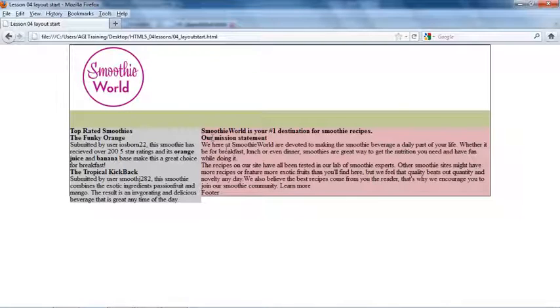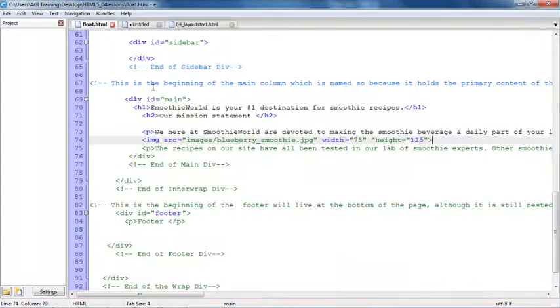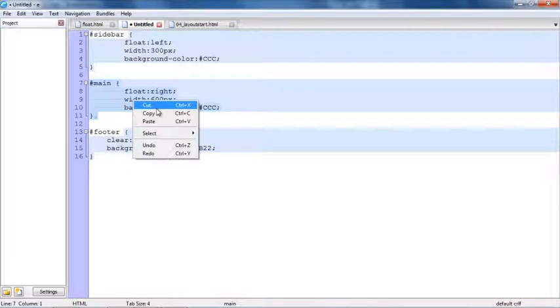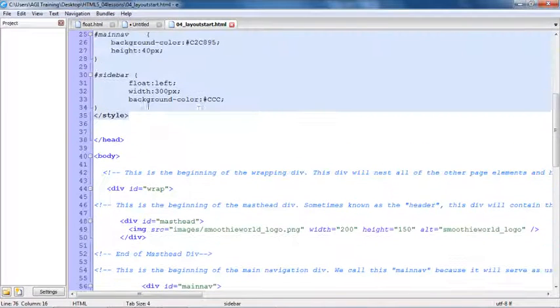Additionally, we can see that similar behavior. We can see that the height of that sidebar is extending beyond the container. And again, this is something important to keep in mind, and we'll come back to this in just a moment. But for now, let's go ahead and float the main section. I'm going to take this entire section of code here and put it into my internal style sheet.